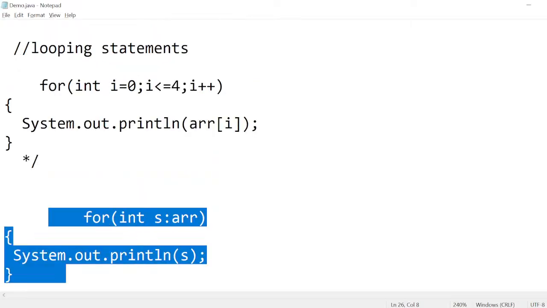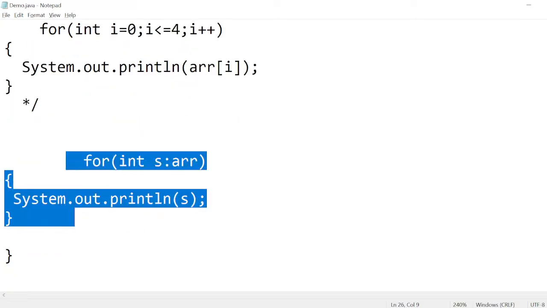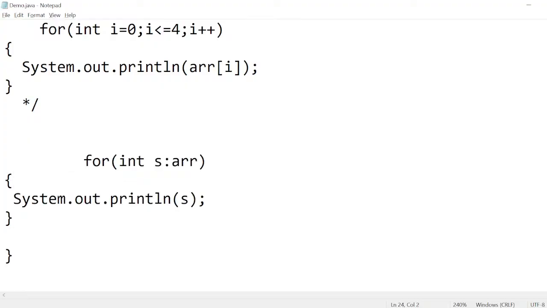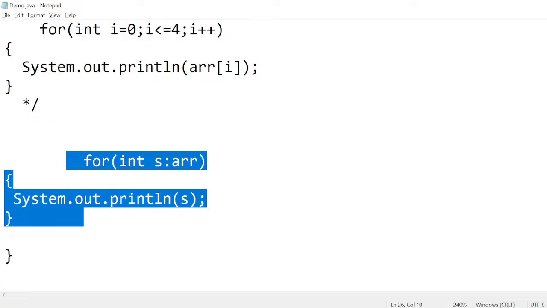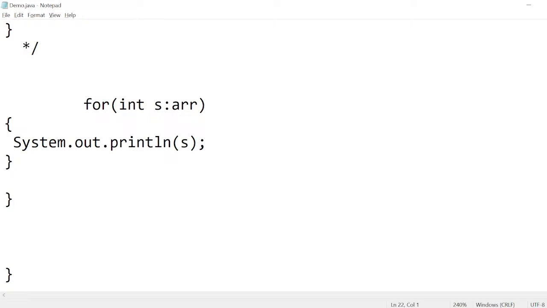So which one is the recommended one? Always the second one is the recommended one. Why? Because the first will increase the lines of code, and this is the recommended approach to retrieve the values. Regularly we will use this one. Are you clear with my statements or not? There are two ways to retrieve the values. One is the looping statement, and the second one is the for each loop. The for each loop is always the recommended approach. Okay, fine. Now you are clear.